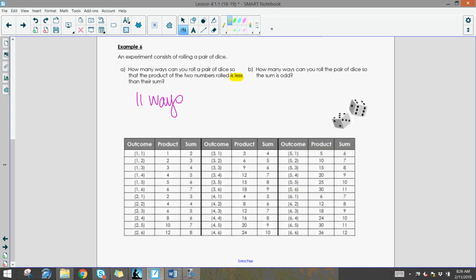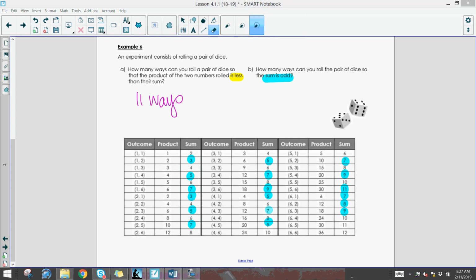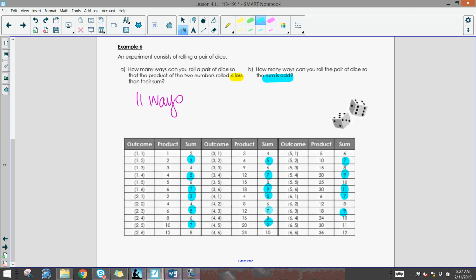The last one says, how many ways can you roll the pair of dice so that the sum is odd? So now we're ignoring the product altogether. We just want an odd sum. So that's there, there, there. Anywhere that there is an odd sum, you want to check. Oh, 5, 7, 9. And then 7, 9, 11, 7, 8, 9. No, hello. Guys, still working on my numbers, apparently. 8 is what you would call an even number. Sorry about that. Someday I'll learn math. 9 and 11. Okay, cool. So it's exactly half, right? 1, 2, 3, 4, 5, 6, 7, 8, 9, 10, 11, 12, 13, 14, 15, 16, 17, 18 ways. So that is your answer.